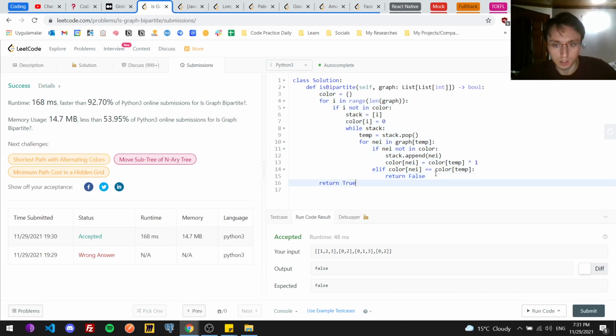What's the time complexity and space complexity? Okay, so the time complexity is of n times the number of edges. For every edge we go in.